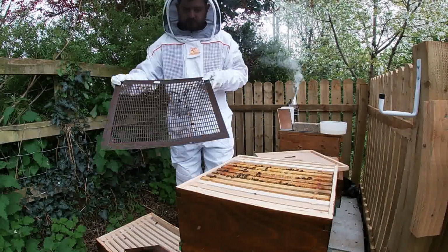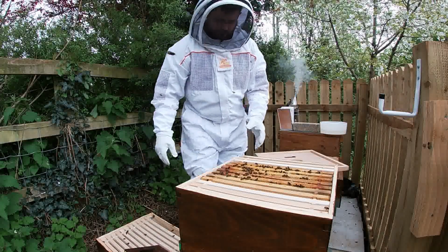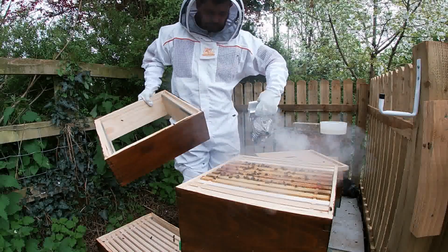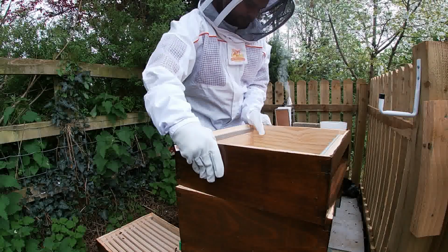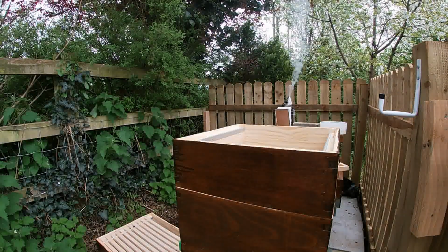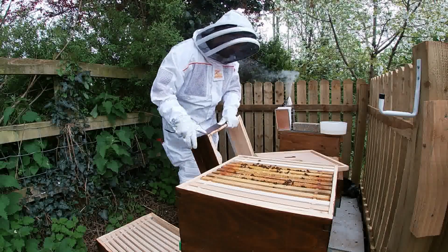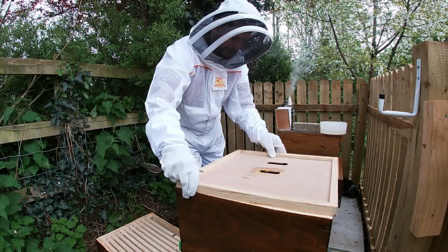And likewise, I'm going to lift off the excluder that I had put in. And instead, what I'm going to do is take this super body. I'm going to come over here. Actually, no, I'm going to take that super body off first. Pay attention, Paul. So, I'm going to put the crown board down, like so.